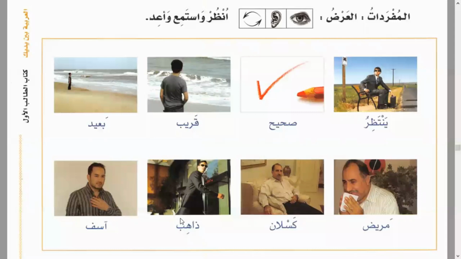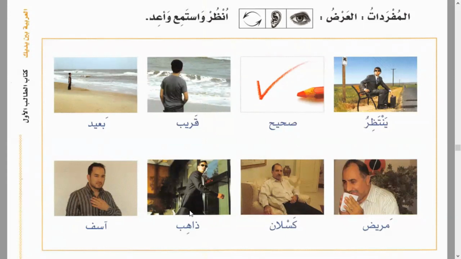Dhahib is actually a noun. It's a fa'il type, like a doer. It's a noun, but in English we don't generally have such a word. We don't say he is a goer. Literally, ana dhahibun is like I am a goer, but we translate it as I am going, as a verb. So dhahibun is he is going, like a verb, but in the Arabic language, this is a noun.